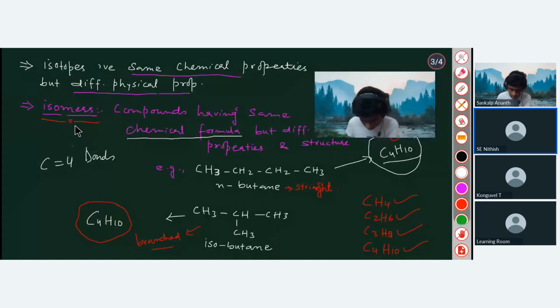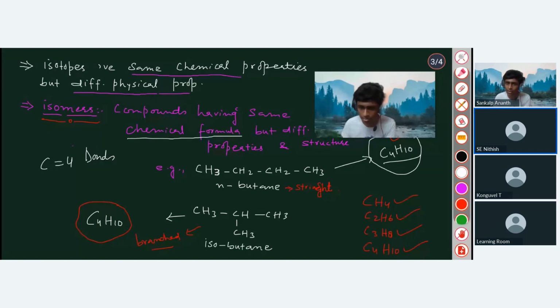So what are we going to learn next, sir? I said that we will study now the two types of bonds. One is known as ionic bond and the other is covalent bond. Have you discussed them? Have you any knowledge regarding the ionic and covalent bond?